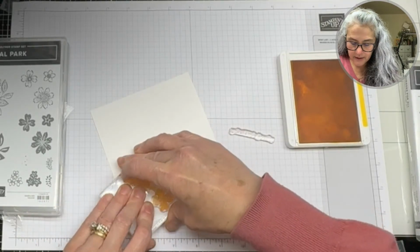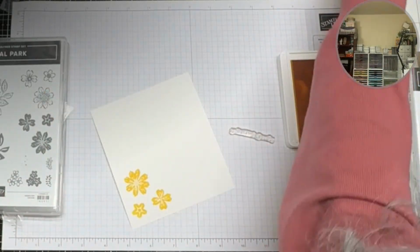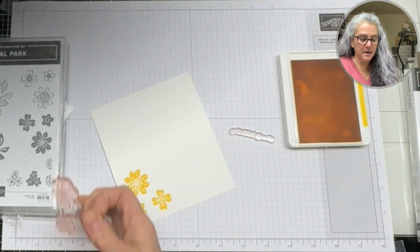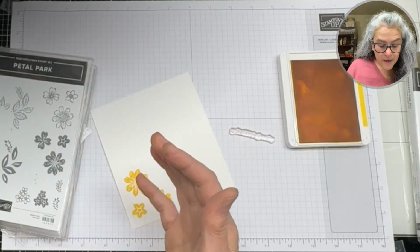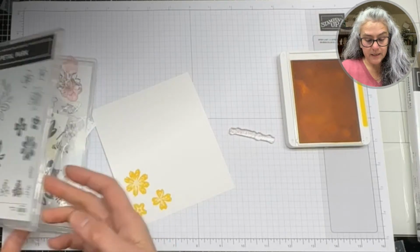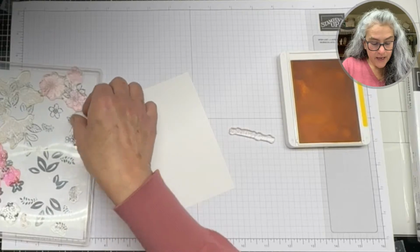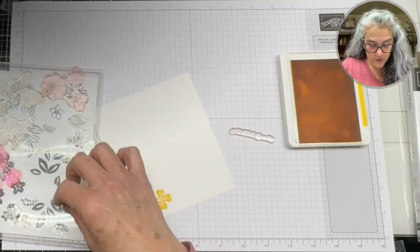I'm just going to bring that, good squish. I'm just going to leave it like that. I don't want any craziness in there. Again, mainly because I don't want to do the double stamping. You don't have to laugh. You can laugh, but I have to admit, I'm very good at admitting the things I'm not good at. And that is one of them.